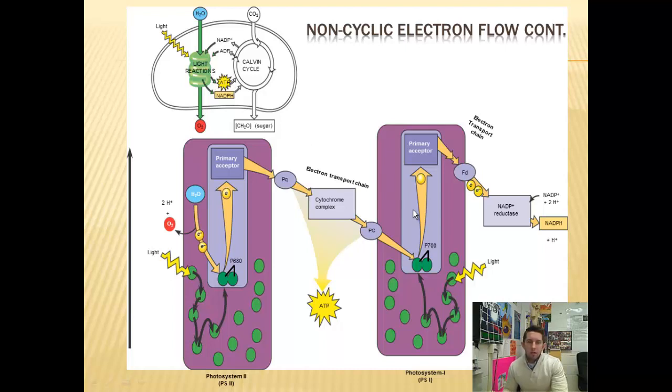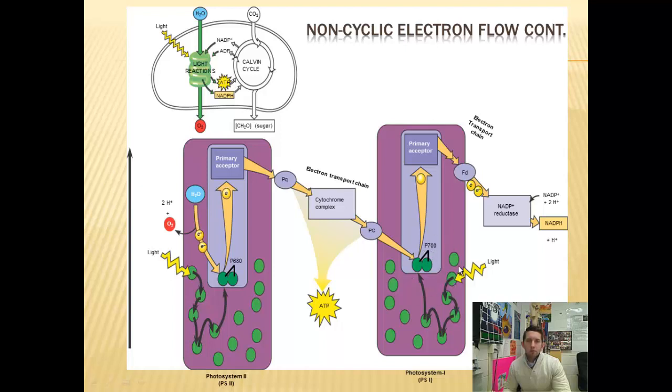We talked about there being two photosystems, photosystem 1 and photosystem 2. The reason they're called that, well, first of all, photosystem 1 was discovered first, so they called it photosystem 1, obviously before they knew there was a photosystem 2. But also, photosystem 1 occurred first in plants evolutionarily. So a couple reasons for that. Here we have photosystem 1 on the right. You can see it's called P700, and photosystem 2 is P680. That refers to the wavelength of light that it best absorbs.